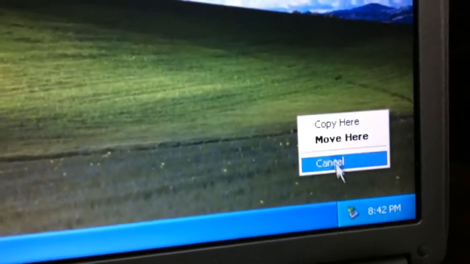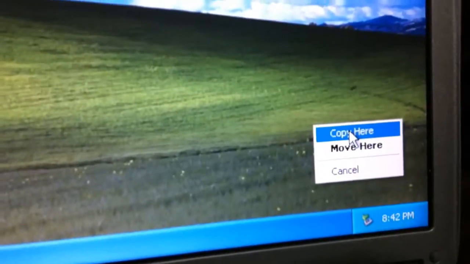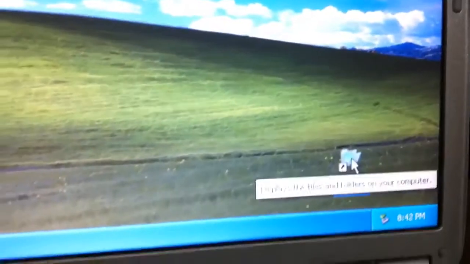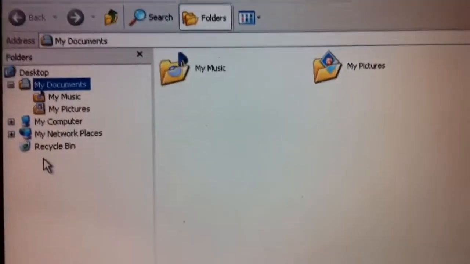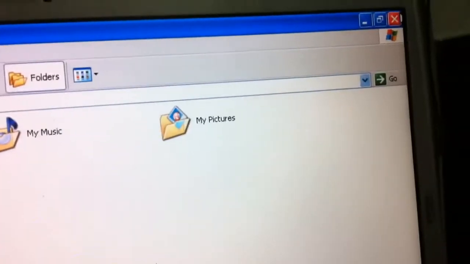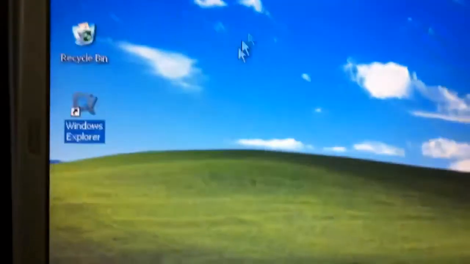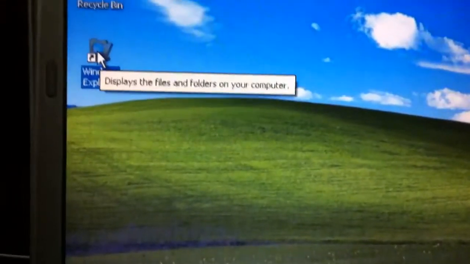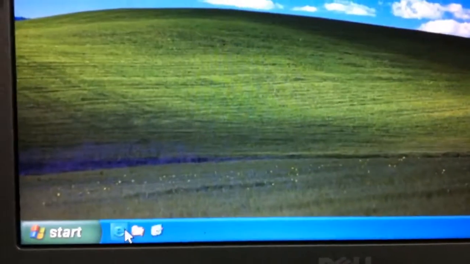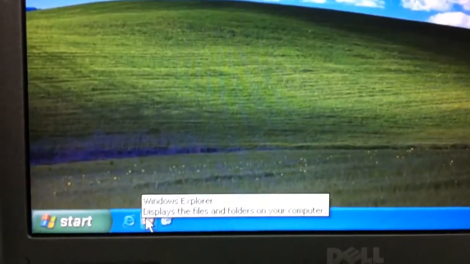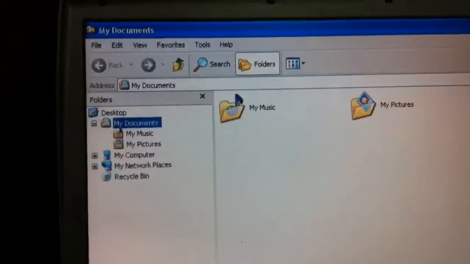So I have these options now. Because I did a right-click and drag, I can say Copy here. So I'm going to click on Copy here. And now I have that Windows Explorer, and that is the icon that we'll click on to quickly get to seeing what's on the system, right? And so it's nice to have that icon down in the quick launch area. I can left click and drag that down here, and you'll see it creates a shortcut to that. So now I can just one click right into viewing the files.